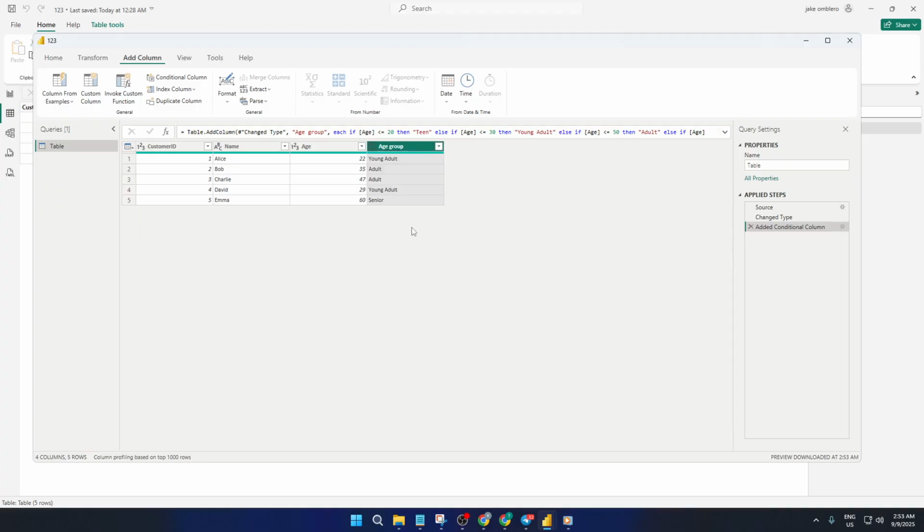When you're happy with your new column, just click Close and Apply up in the corner to exit Power Query and bring your data, complete with age groups, back into Power BI. And that's it. Now you're set to use these age groups in your reports and visualizations, making your insights clearer and more actionable for everyone who'll use your dashboard.